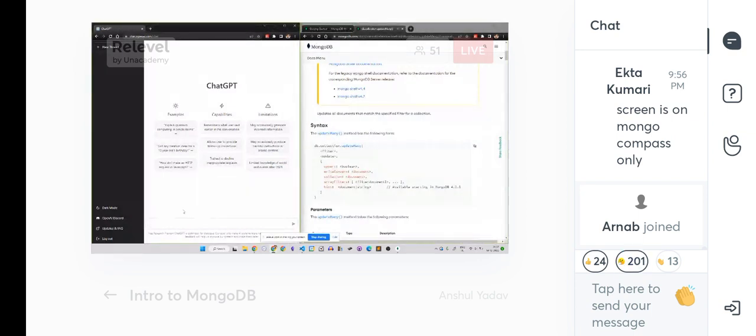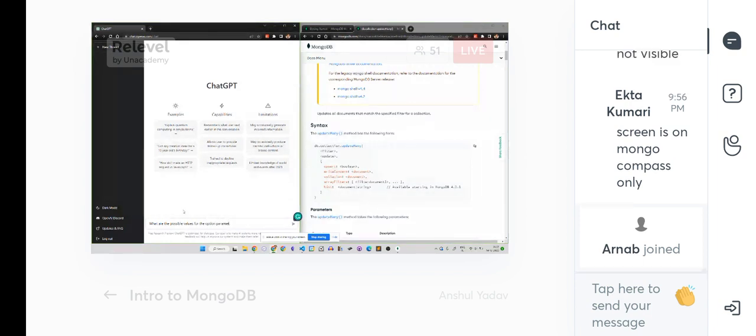So now, what are the possible values for the option parameter for the update many function in MongoDB?